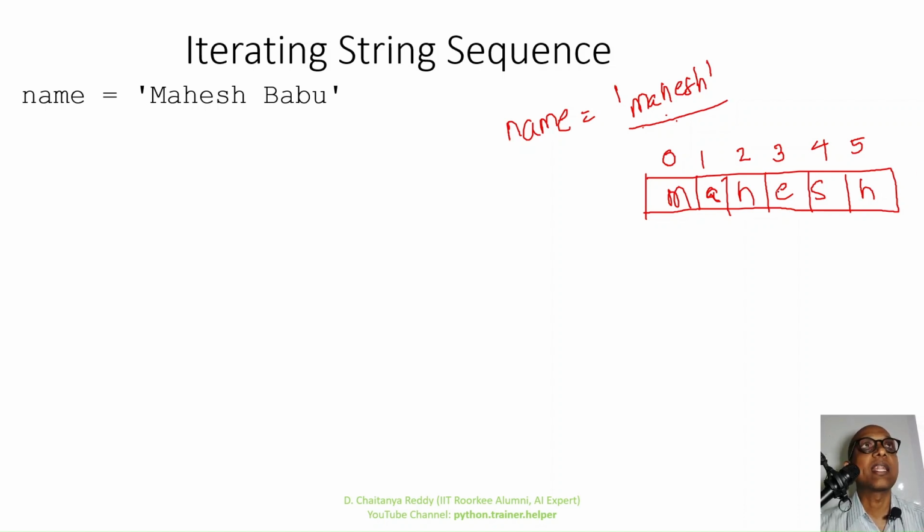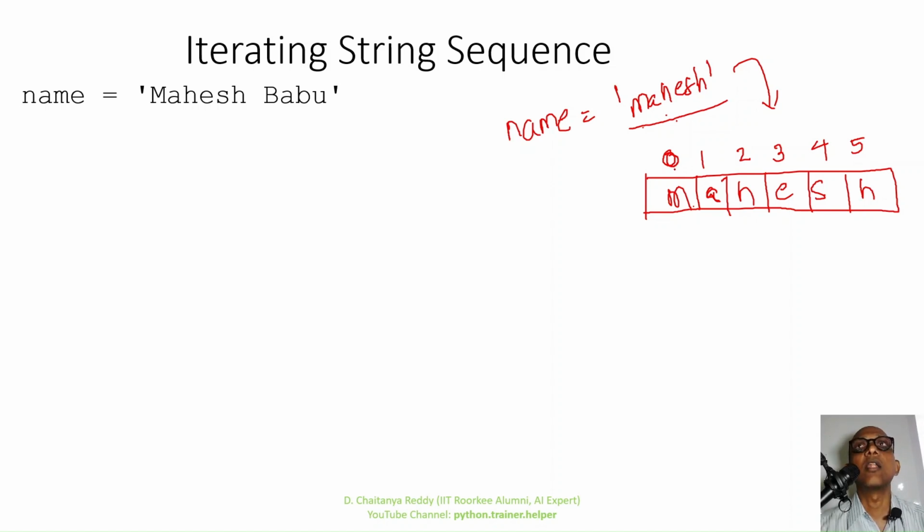So whenever you are creating code like name is equal to Mahesh, all this is going to happen in the backend. You cannot see all these things. Clear? So Python is going to store the string in the memory, something like this, Mahesh, and it is going to allocate indexes by default. It all happens by default. You don't need to write any extra code for allocating the indexes for every string you are storing. It all happens automatically.